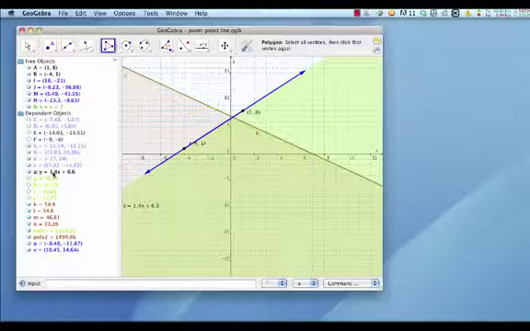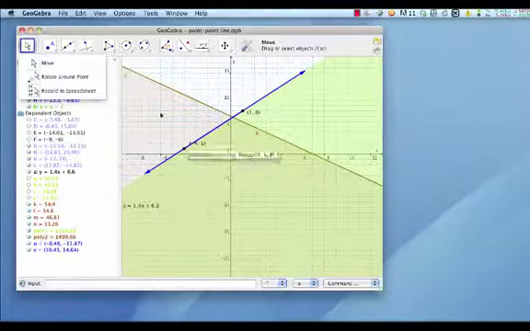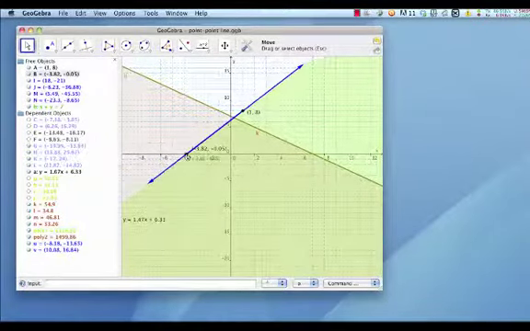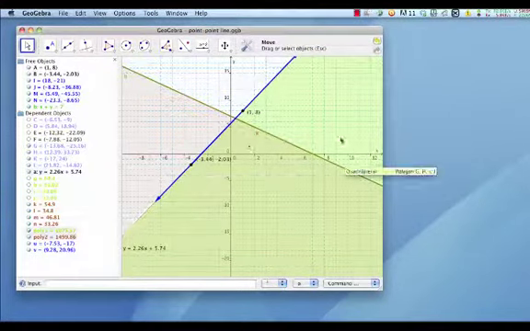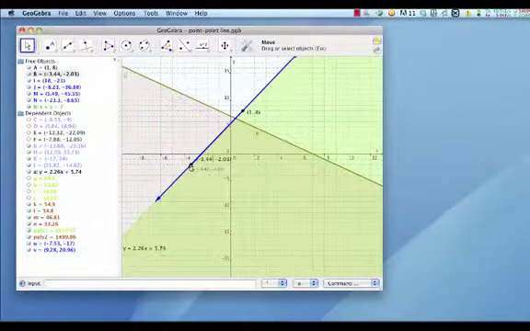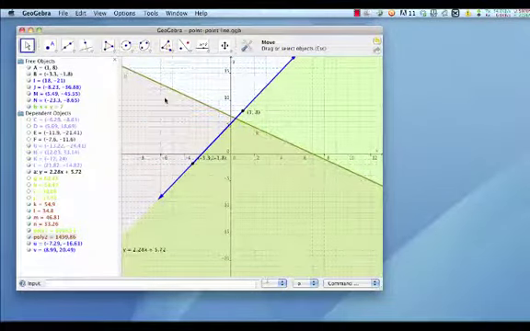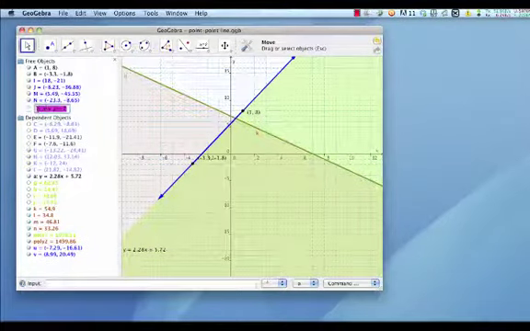Remember, this line was created using the 2 points. So if I want to move this first line, since it was created using the 2 points, I would have to drag one of the points. And you see how the shaded region moves with it, since it was attached to the line. This line was created with an equation. So I just have to double click here and change the value of the equation.